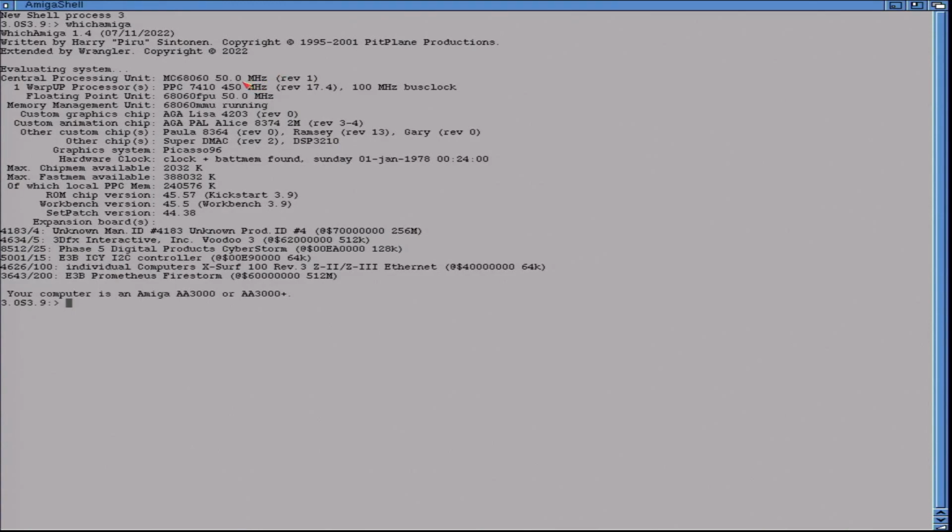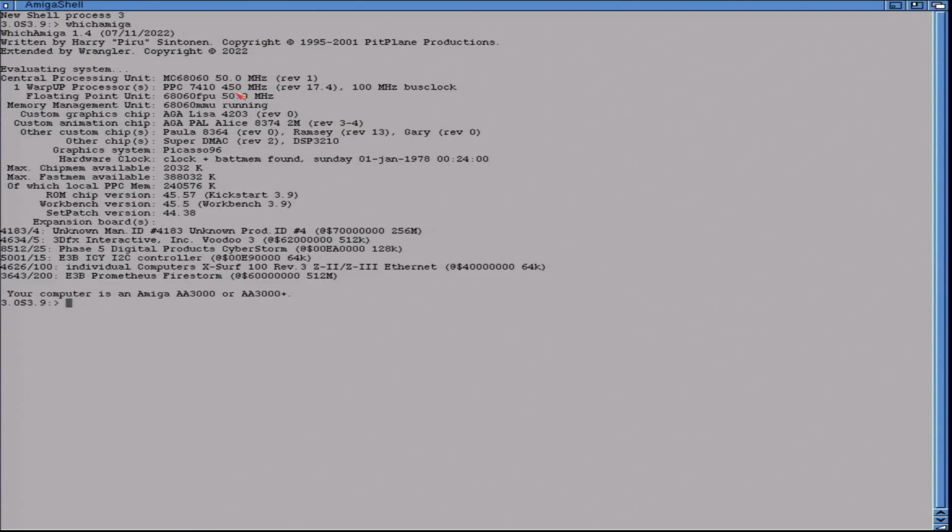Secondly, there have been quite a lot of changes I've made to better support PowerPC cards if you have one of those in your Amiga. On the one hand, if you're using a Phase 5 Cyberstorm PPC card that you've had heavily upgraded, then you might have found that you had incorrect PowerPC speed readings from WhichAmiga. And I think that simply came about because either WarpOS or PowerUp hadn't anticipated much faster PowerPC chips being put on those Cyberstorm cards. So I've reworked that code, and that should now give you the correct PowerPC Cyberstorm PPC speed reading.